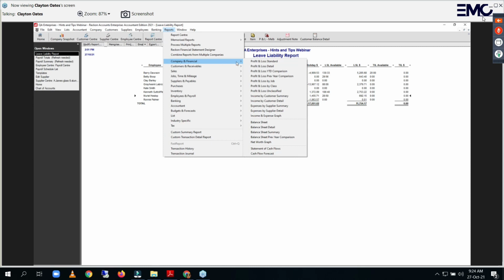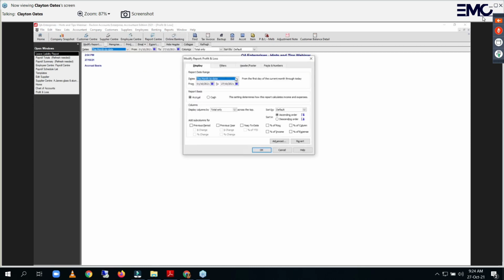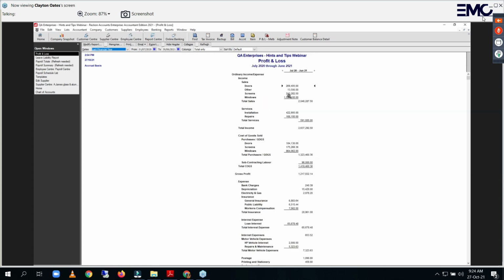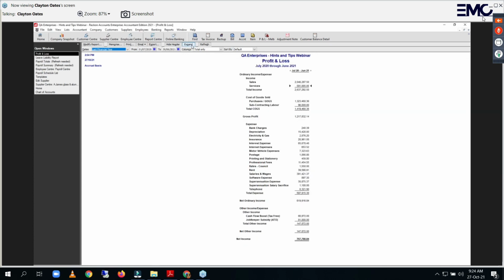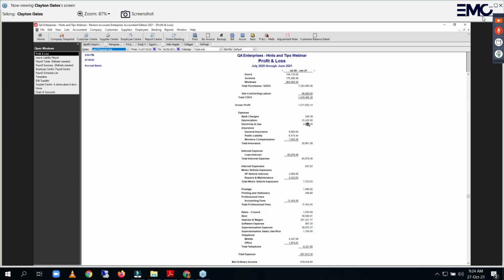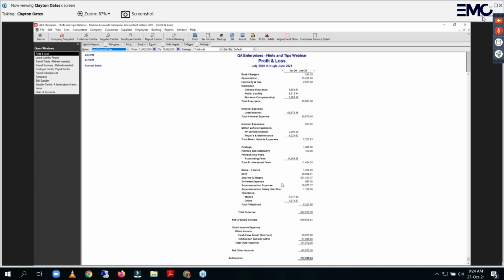But if you run your profit and loss, obviously, for last financial year, and you may want to collapse it or expand it, it gives them all the detail there. That's certainly one report. That's one half of your business equation, really, your net profit. But the other side is the movement in the balance sheet.